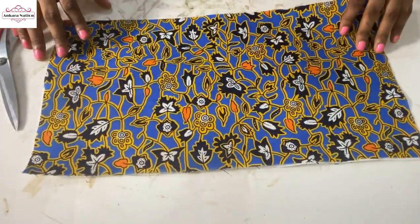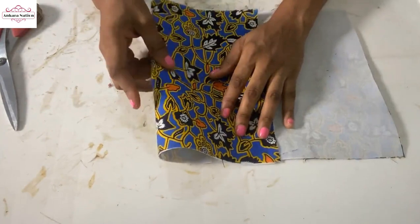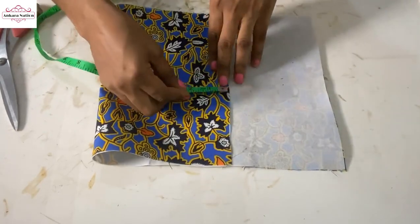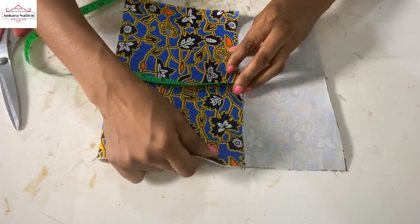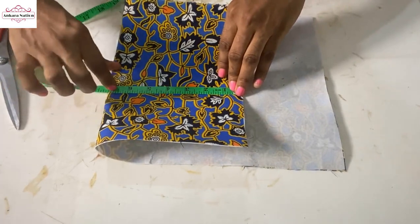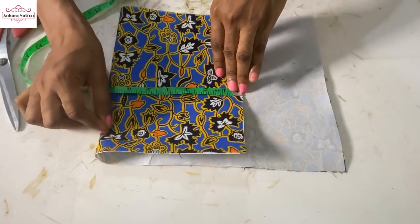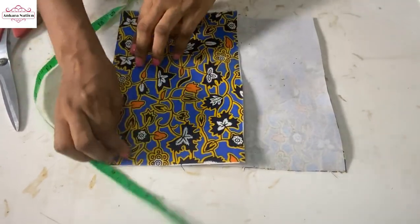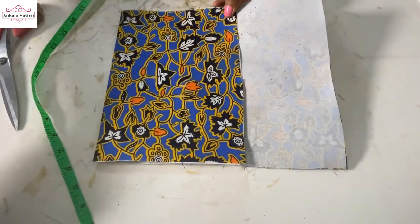So the next thing to do is just to flip your Ankara fabric over, and you're going to fold. While you're folding, you want to measure, and let this one be 7 inches, the one we are folding. So you can see I folded 7 inches. You can now pin it from this point.